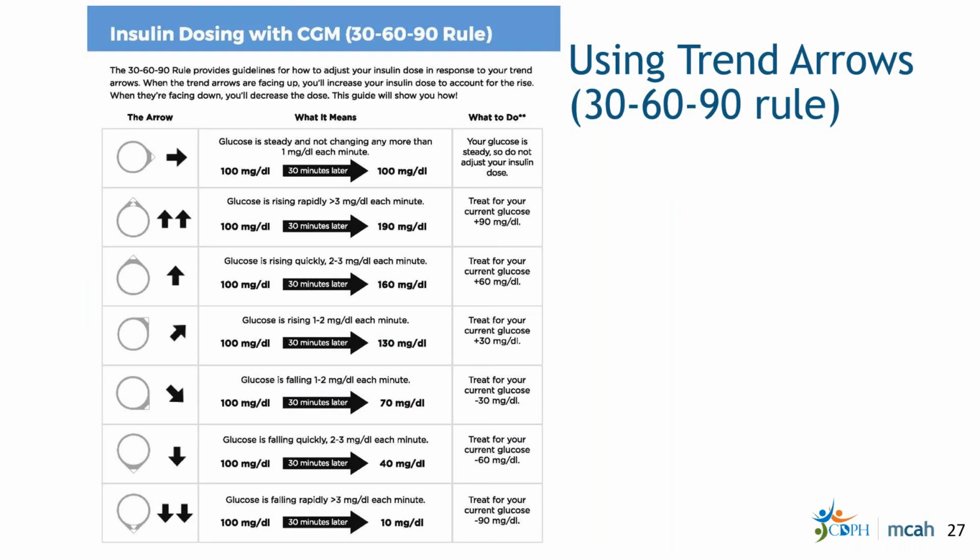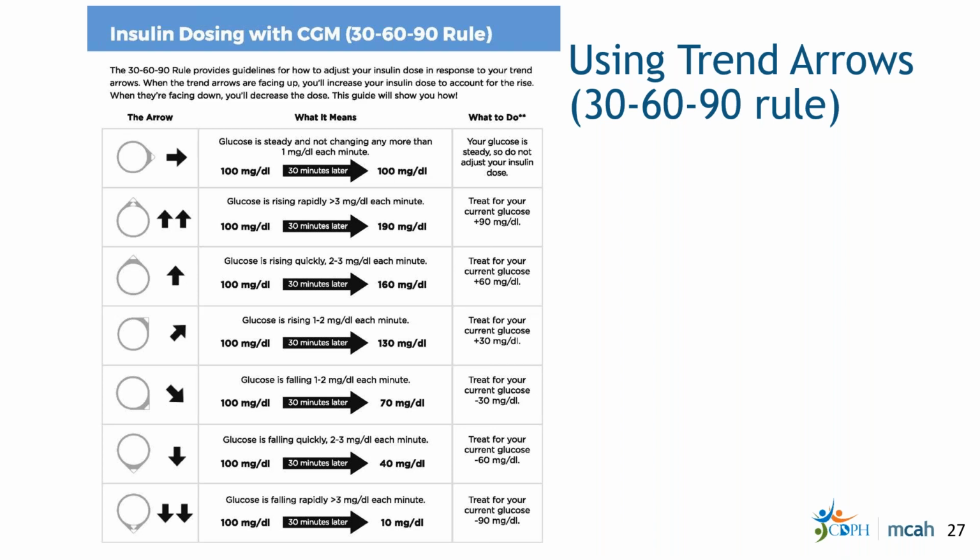So one of the things, taking a little break from the specific report, is in the moment when someone is wearing CGM, what they can do by understanding and interpreting the arrows. And so this is showing what it means when arrows are horizontal versus when they can be partially up or partially down, or all the way up or all the way down. And this tool can be very helpful when trying to decide what to do about insulin dosing.